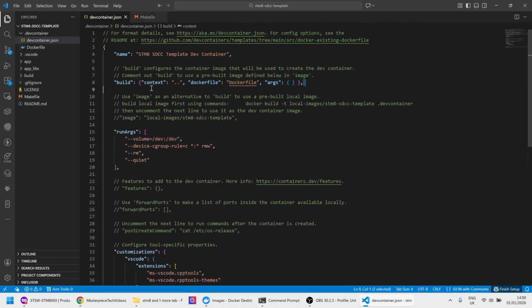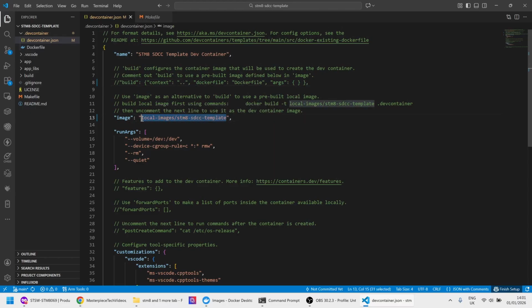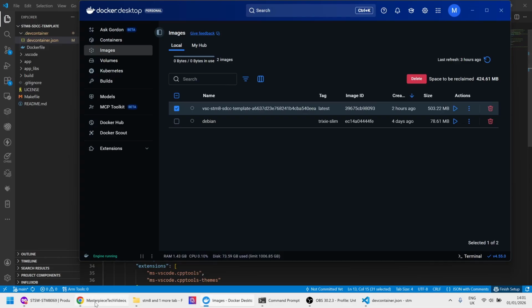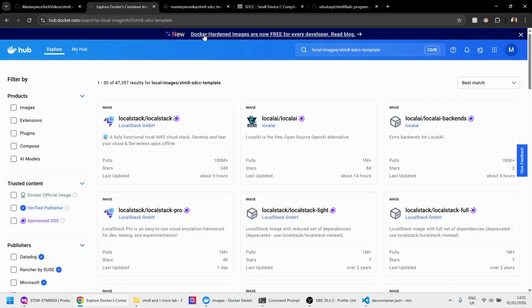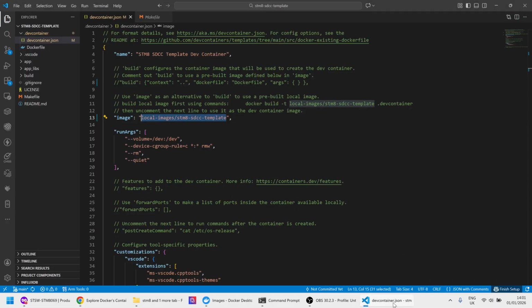So instead of building and running that image from the Docker file, you can create a local image and run from that. So if I reopen this in dev container now, it will search for this image, which it won't find in this list, or it will also try to look for it from the online sources of Docker images, and it won't find it, and it will bring an error.